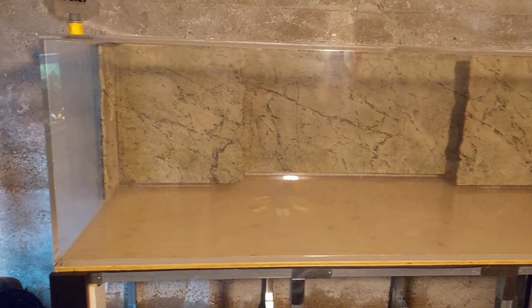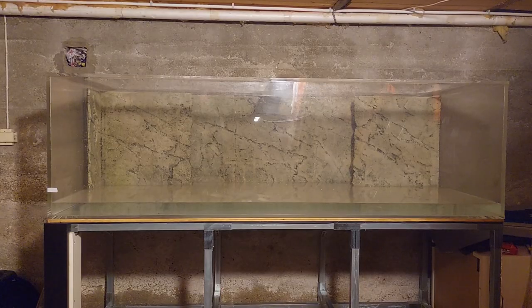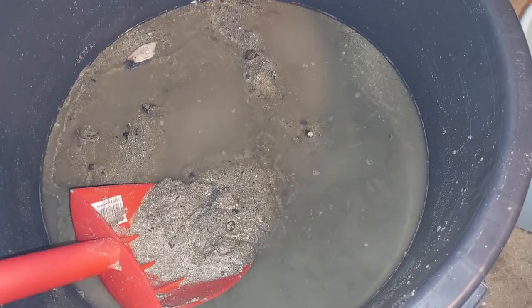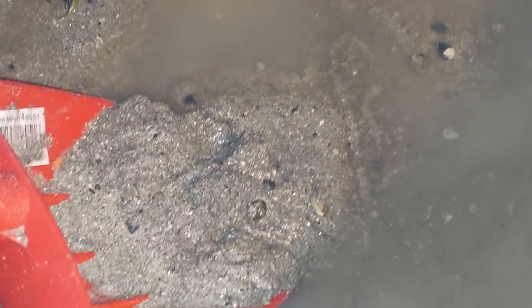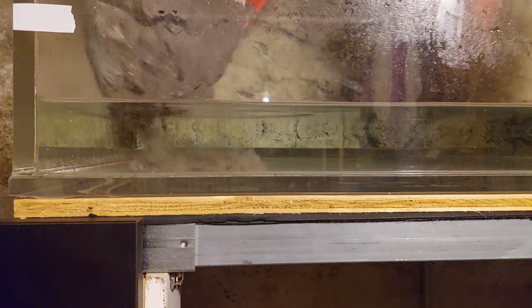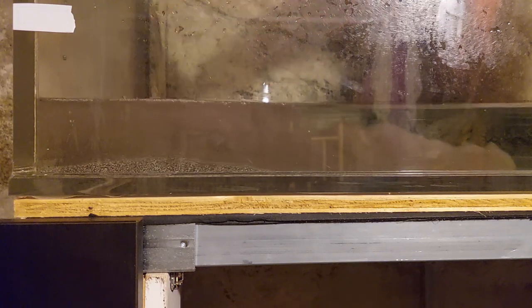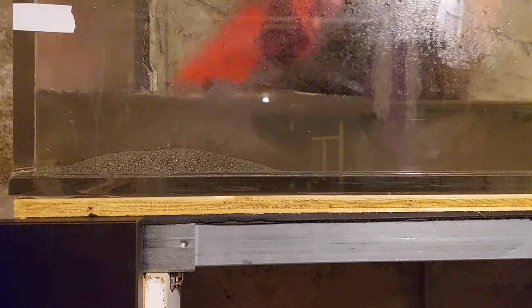So I finally decided to get started on my 1,000-liter basement project. I still haven't decided what to keep in the tank, but I have decided I want to try a deep sand bed in there. I'm getting the sand directly from the ocean, which means there should be quite a bit of life in the sand already. But the disadvantage though is that it will be very dirty. I didn't really rinse the sand much at all before putting it in the tank, which I'm hoping will be fine once it's settling down, but I am expecting it to take quite a while.